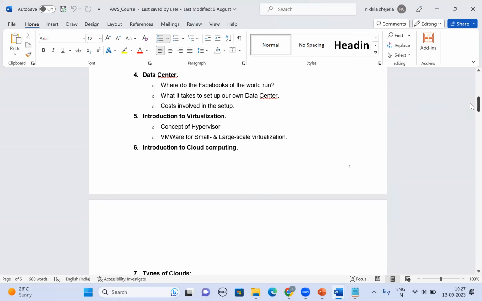Suppose you have a laptop and a simple application like MS Office is installed on it. You are the only one using it. Once you install virtualization, you can install that application on 5 machines and 5 persons can use it. So the productivity of that hardware has increased with the help of virtualization. Based on virtualization only, the data center has come into the picture.